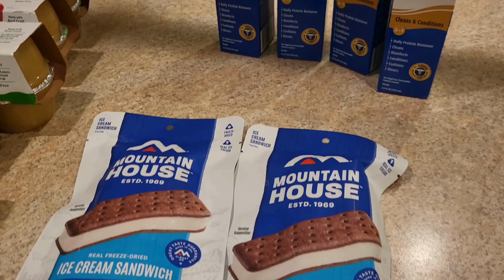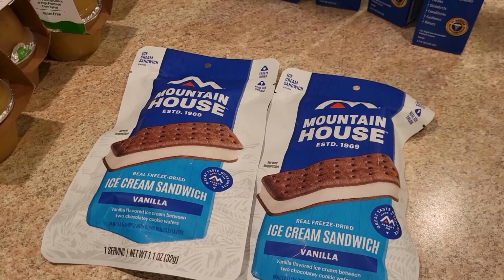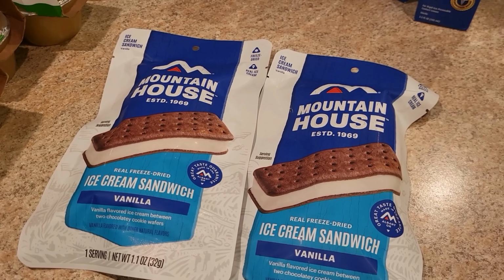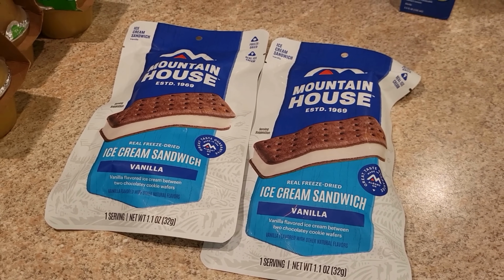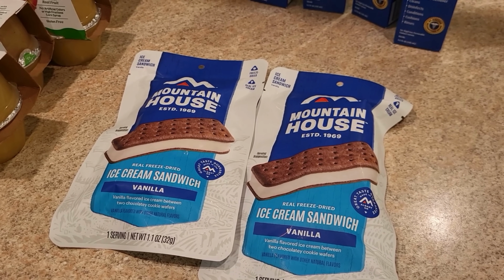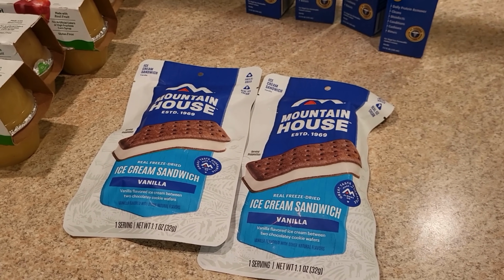And then I had my $10 rewards from Dick's. So I stopped by the other day, and instead of getting one of the 30-year freeze-dried meals, this just looked fun for the kids. I decided to get 2 of these freeze-dried ice cream sandwiches, and they were completely free because I wear my Fitbit, and about every couple months I get a free reward from Fitbit or from Dick's Rewards, and I use it on freeze-dried food and put it away. So that's what I grabbed there for free.